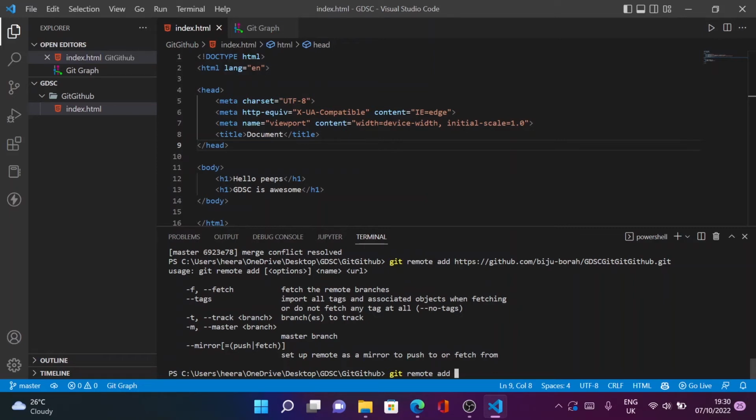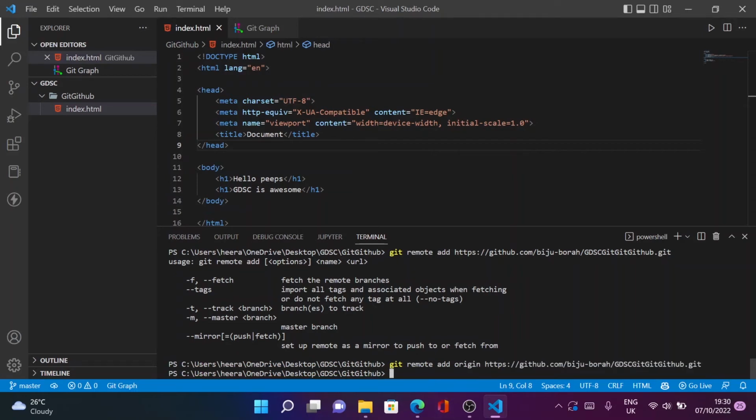And if we write upstream here, it signifies that the repository belongs to some other people or some other organization. But since this repository belongs to me, I will write origin, then I will paste the link here. Okay, so let's confirm that we have successfully connected our local repository with our remote repository. We can write git remote.